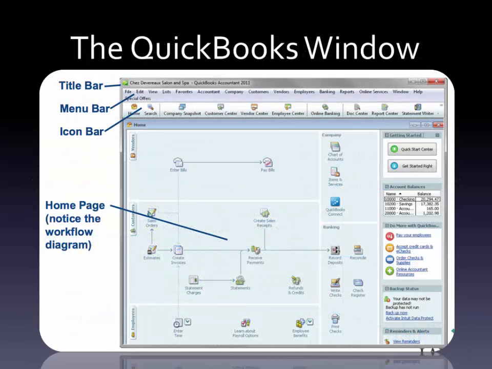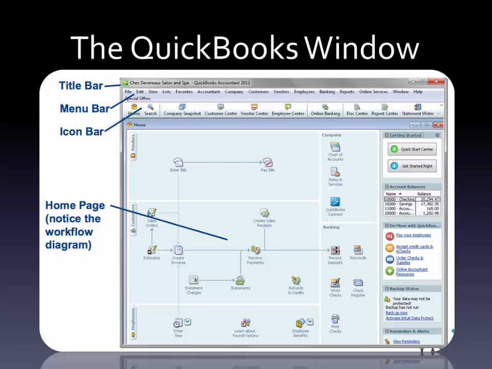Then we have the QuickBooks Window. This is our basic framework of how we're going to be operating in here. This is the beginning screen to a lot of it. Now you can see this is looking a little archaic even now with the new version of QuickBooks, how they're having all that new modern slick looking stuff. But if we start at the beginning and follow the arrows around, it will tell us where we need to go and how we need to do it, okay?